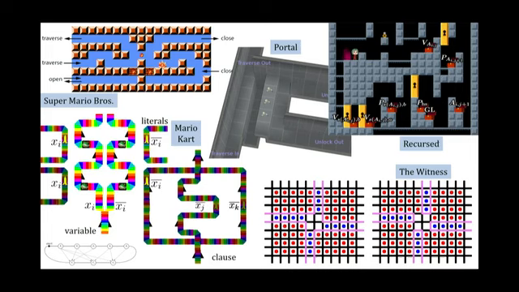But you can also prove Super Mario Brothers is hard, or Portal is hard, or Mario Kart is hard, or The Witness, a modern video game, is hard. Or one of our latest results is that Recursed, that game in the top right, is undecidable. There's no algorithm to play that game perfectly. And you can even download the level and an example of the level and play it if you dare. We have a lot of fun in that world of hardness of different games and puzzles. Where do I want to go next?